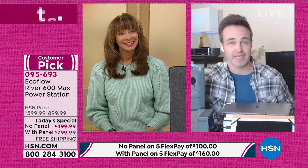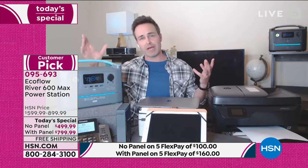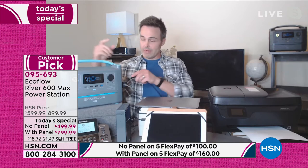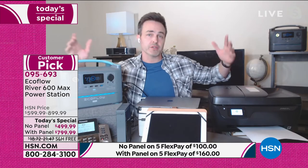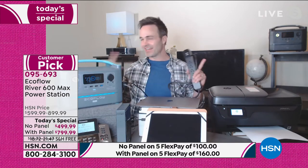Customers love it — that's why Generation 1 and 2 were customer picks, and this Generation 3 follows in the same heritage with double the power. I'm going to start plugging things in to show you some impressive demos. This is our home office setup. Many of us have set up home offices now because kids or spouses have taken over spaces, and we've been doing a lot of Zooming or schooling from home. What if the power company shuts our power off in Texas or California — no fault of our own? My printer just came on — we need to get work done.